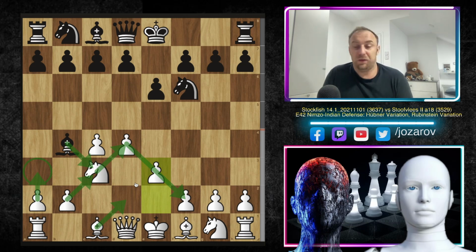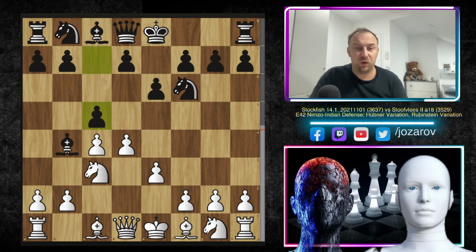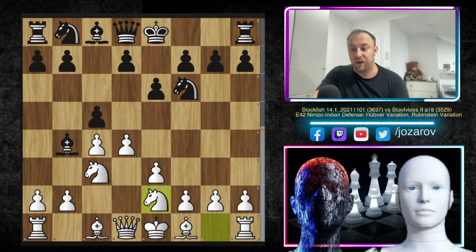You're simply delaying the a3 move and playing bishop to d3 and knight to e2. So here in the continuation we have c5, which is now the so-called Hübner variation of the Nimzo-Indian Defense. The most important thing about this idea is for Black to stay a little bit longer with the bishop here, because it's not so easy to challenge the dark bishop now. After the move knight to e2, which we have seen, and b6, we have now the move a3, and you see now Black has to take out here.